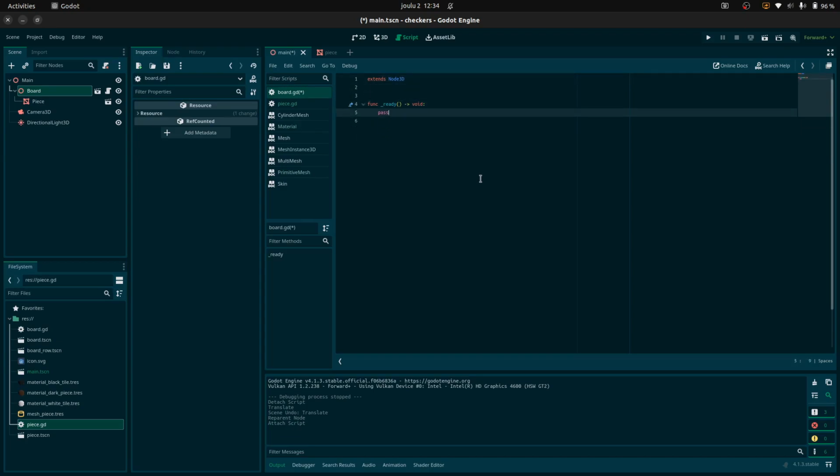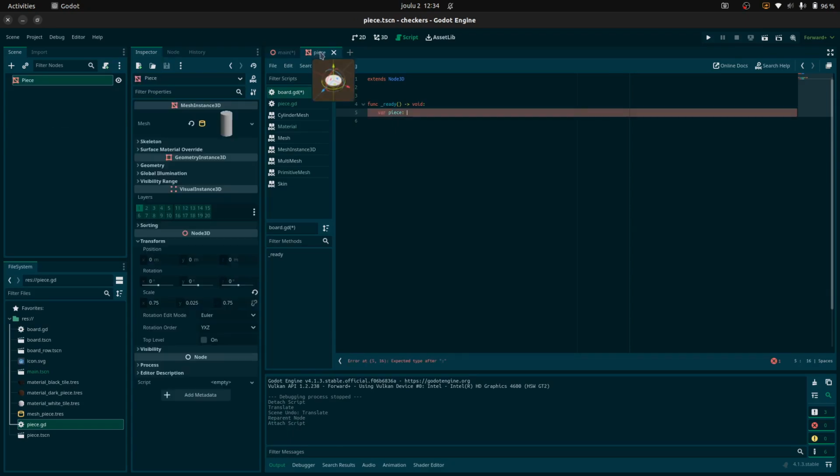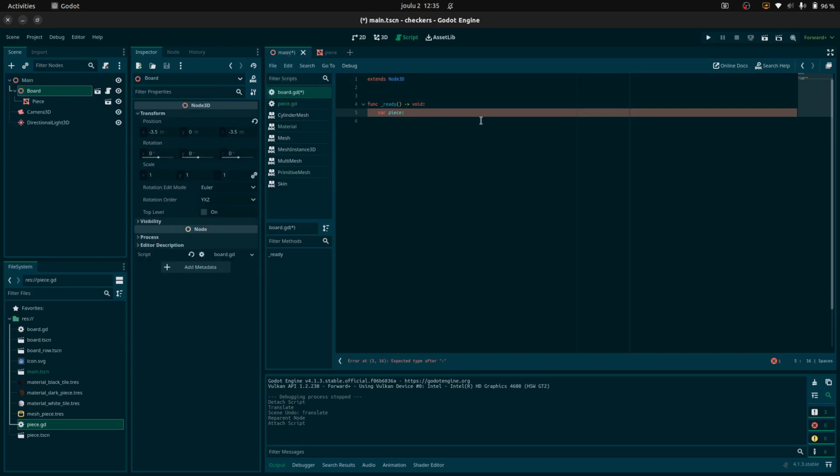Let's keep it simple. So let's create here a new variable. Let's call it piece, and this should be, check it from here, its type is MeshInstance3D. That's the name of the node. So I use static typing whenever I can. MeshInstance3D.